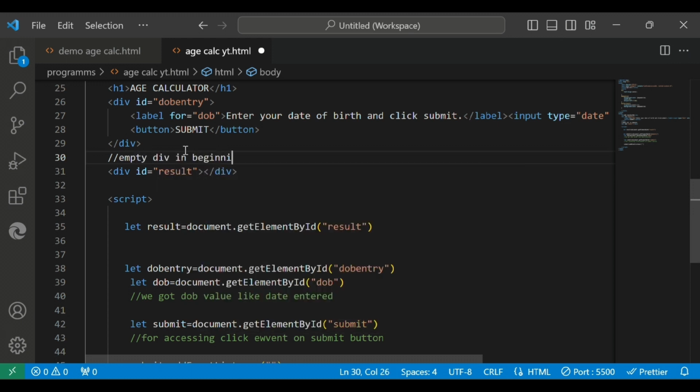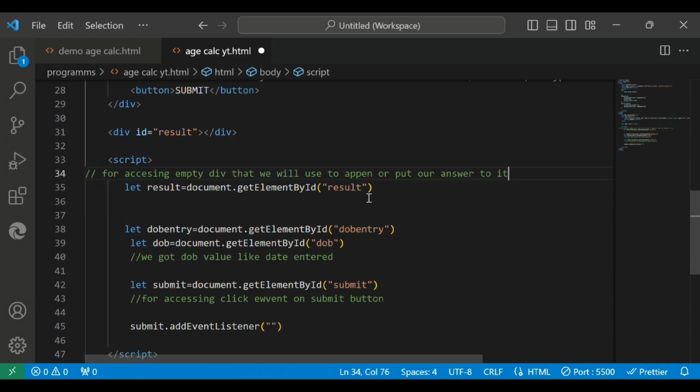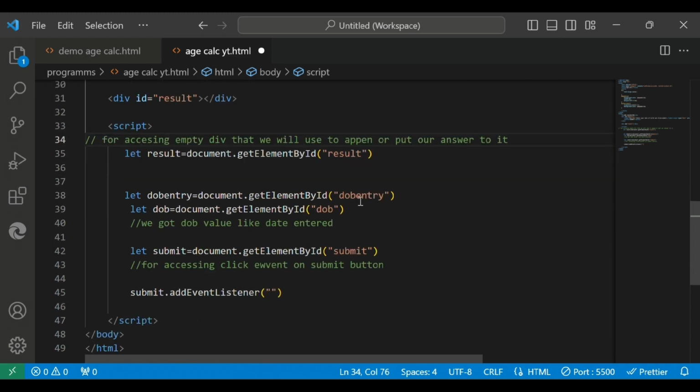I am including the same comment. The other thing we have to do is give an ID to the submit button.